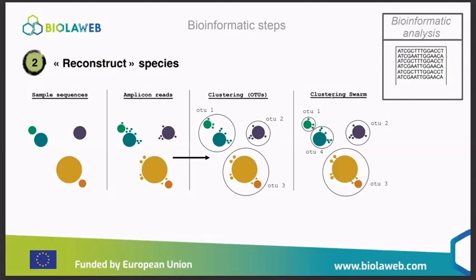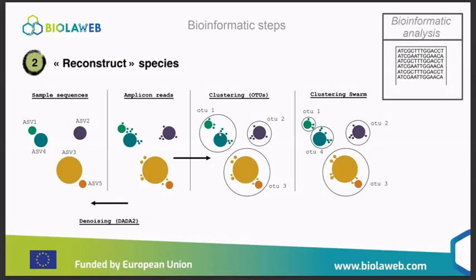And another solution that is interesting and that appeared after this clustering way to reconstruct species is to denoise your sequences, just to try to find the sequencing errors and correct your sequences from those errors and get back to the true sequence that was present at the beginning. And that can be done with DADA2. I will discuss this a little bit later.